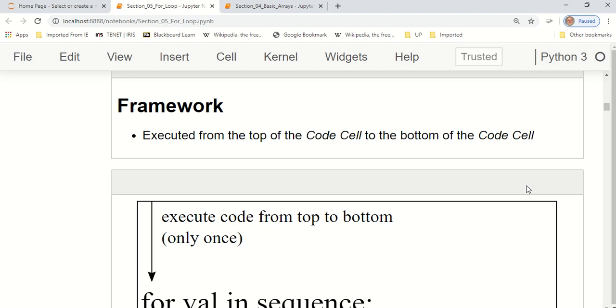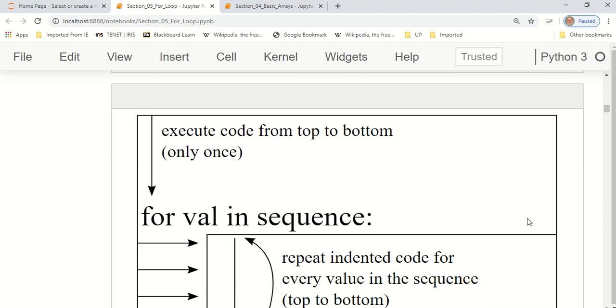Remember that when you write a notebook, the whole notebook is a single computer program, and if you restart and run all, it starts right at the top and executes the cells one by one, and in each cell it executes the lines one by one. So when it gets to the for loop inside a certain cell, it will execute that for loop and then carry on with the rest of the code. Right, so that's what is explained in this, and then this is trying to explain it in a graphical way.